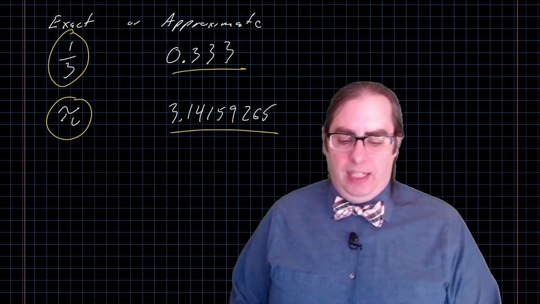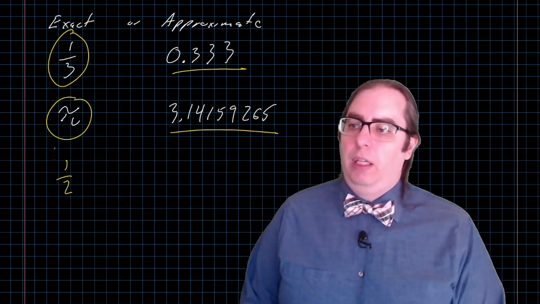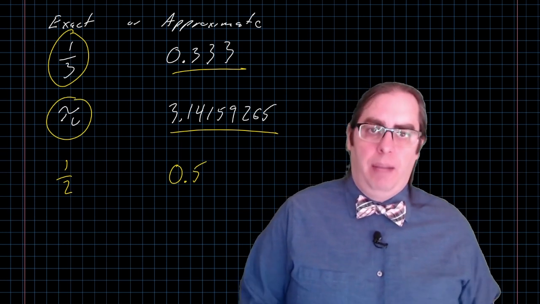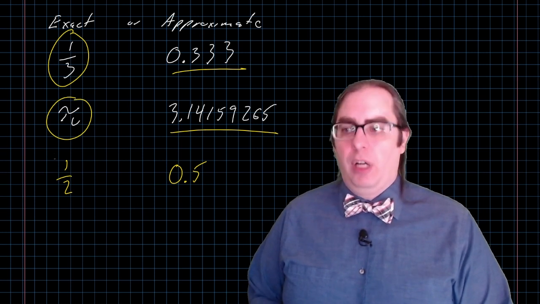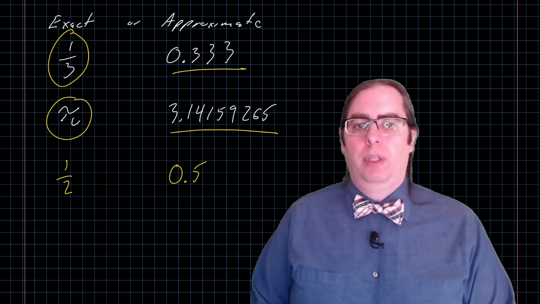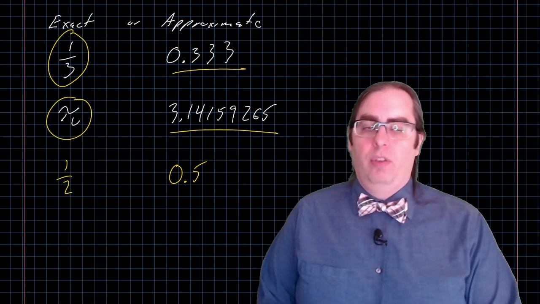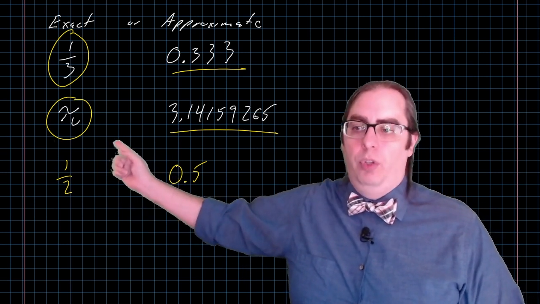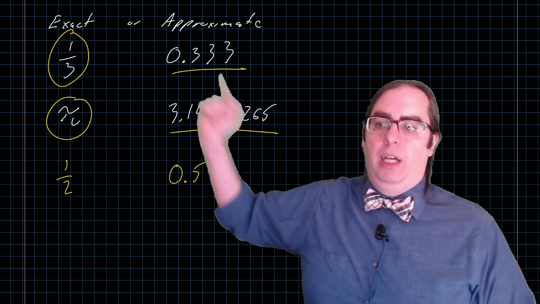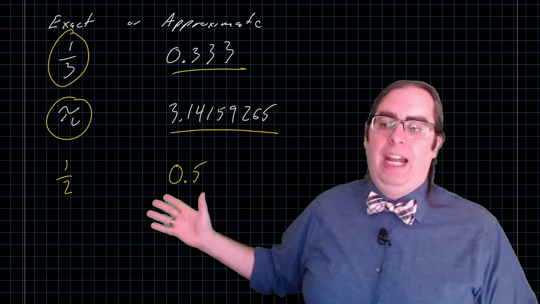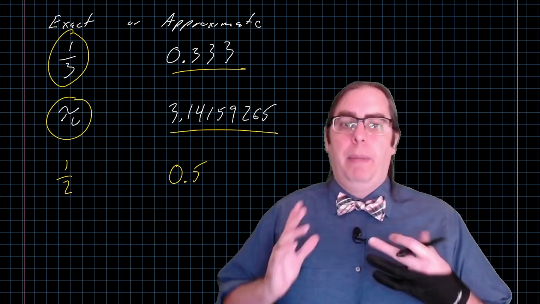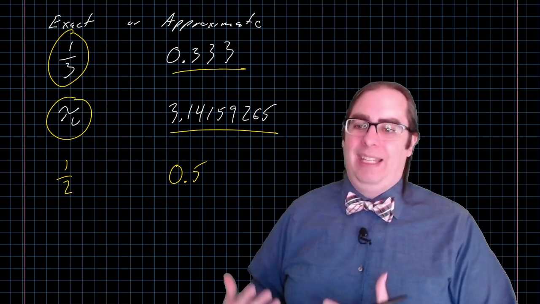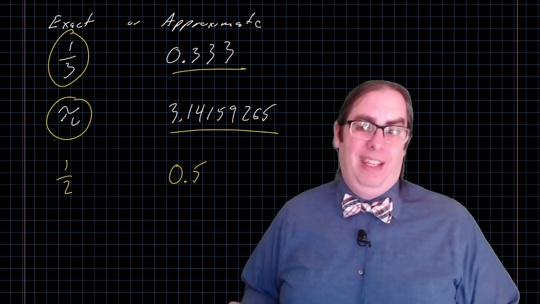This can be a little bit tricky at times because, of course, the fraction 1/2, if you convert that to a decimal, is 0.5. I didn't round. There's no other digits that come after it. But I'm going to treat 0.5 as an approximate value and 1/2 as an exact value. This is going to continue throughout the course. If you see instructions that say give an exact value, that means you had better give me a result that looks like fractions or symbols. And if you give me a decimal, that's wrong because you've given me an approximation. Even in this case, 1/2 works out exactly as the decimal 0.5, but our convention is that when we see 0.5, we're going to assume that it was an approximation, because there's no context that I can give it that will tell me this was exactly 0.5.